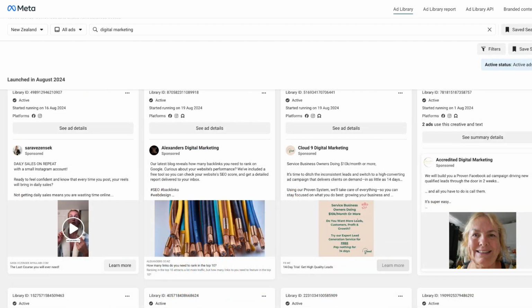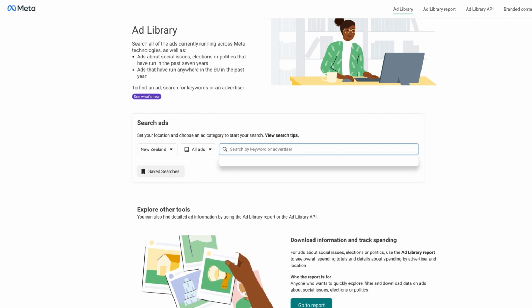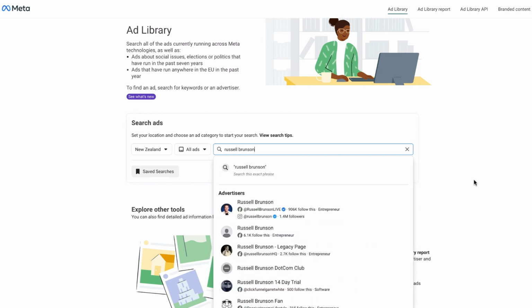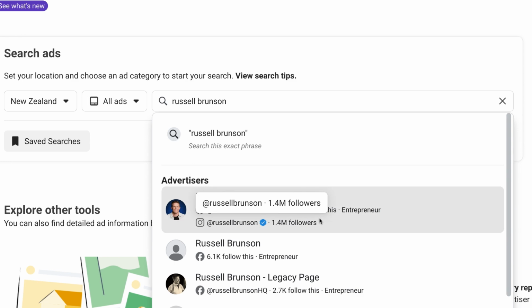And let's say now, if you are wanting to search a particular competitor of yours, for example, we just will go back to the homepage and I'll show you how to do it easy peasy. The first thing is just follow the same process as last time, select all ads, and instead of typing in a keyword this time round, type in one of your competitors. Once you have entered your competitor's name, you will see the advertisers for them appear on the search results underneath. In this example, we have entered Russell Brunson, and this is the page which is running the ads which we want to have a look at. So we are going to click on that.